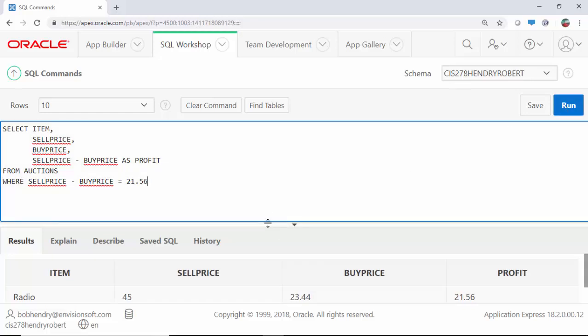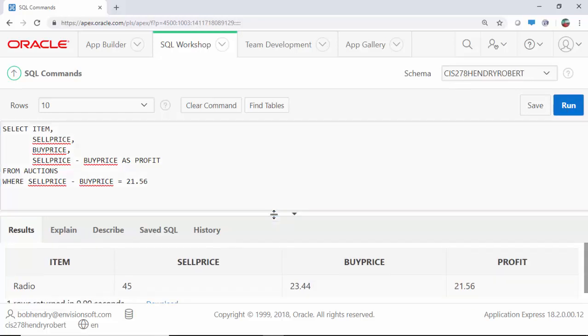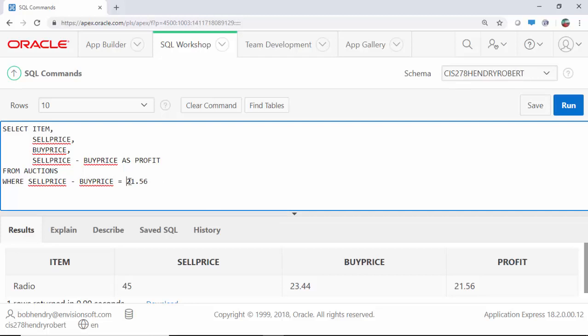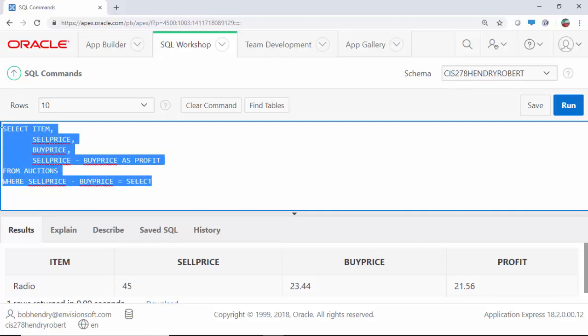Now this will run, right? And it'll give me, again, the items that have the largest profit. But we want to get this hard coding out of here. So you can leave it for this for now, and this will actually give us our answer. Or what you can do is you could put this in a subselect. And like, for example, we could say select, you know what, let's put this in Notepad.